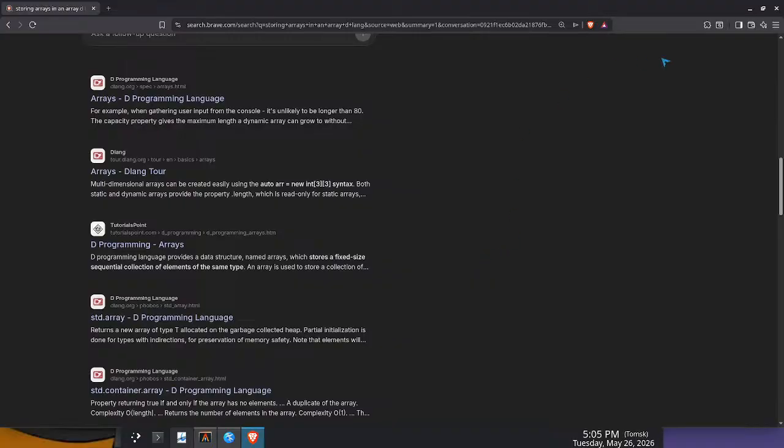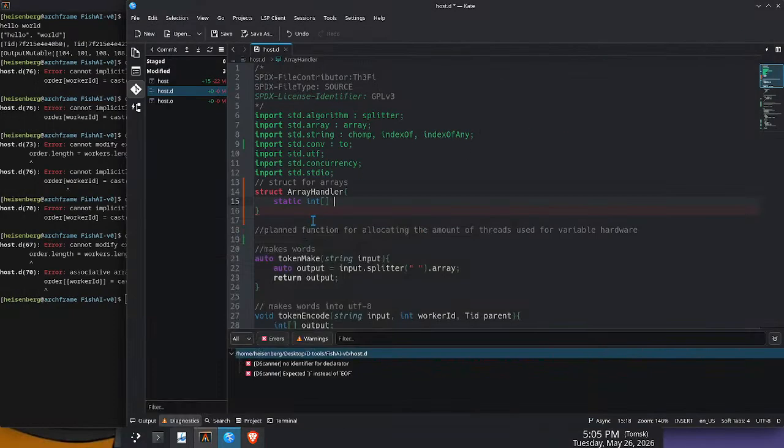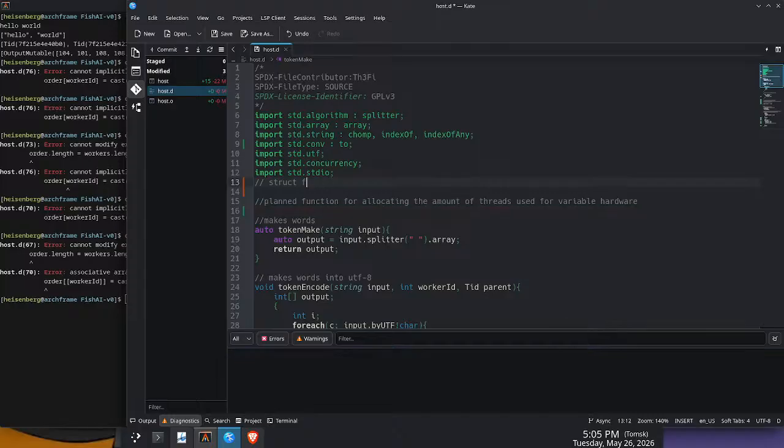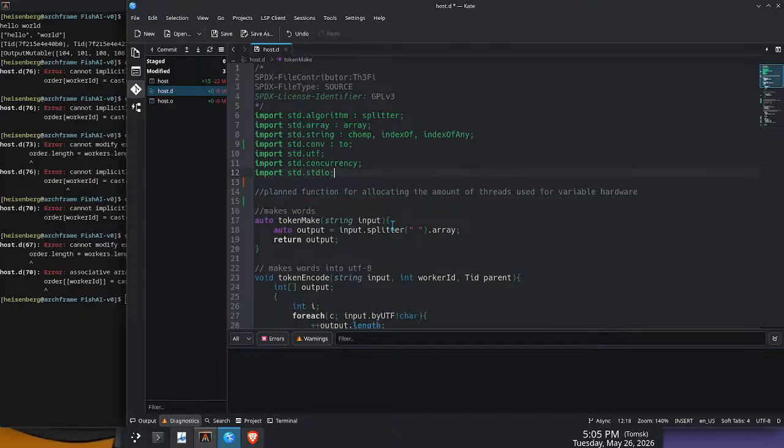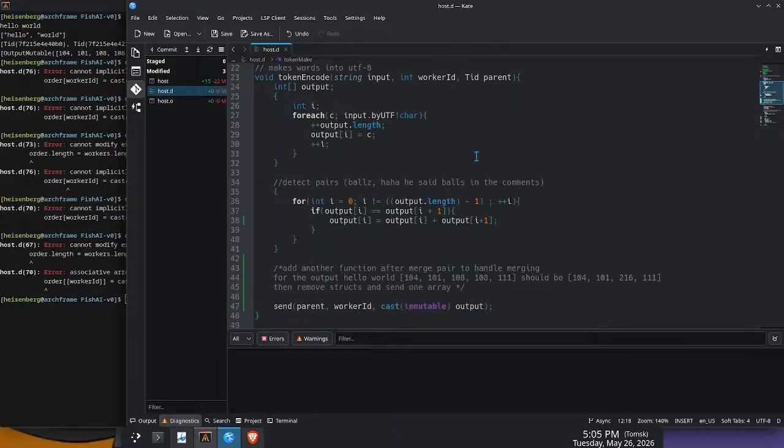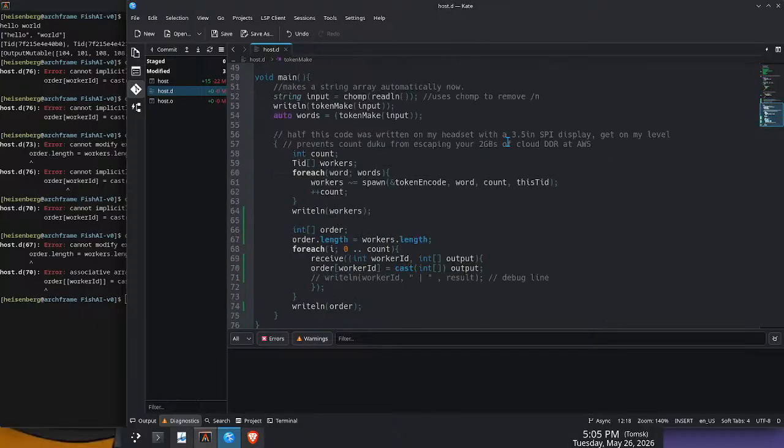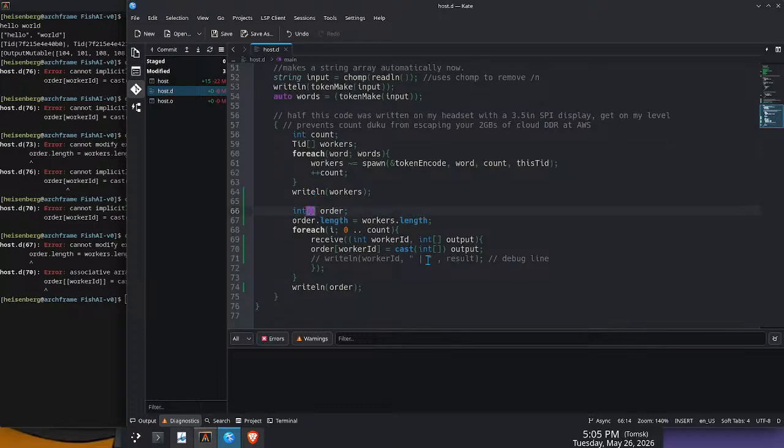I suppose there's no good way of doing that, unless we did it as a struct. It worked with the struct because the struct took the array. I mean, we should be able to put it in something, but it's just a matter of figuring out how to do that.